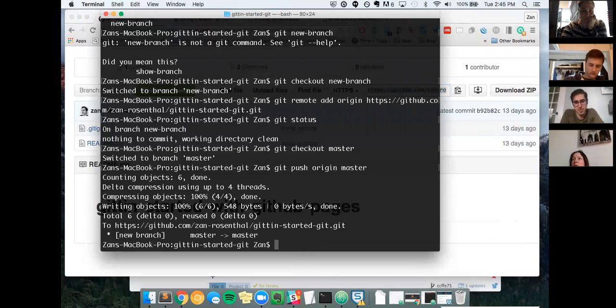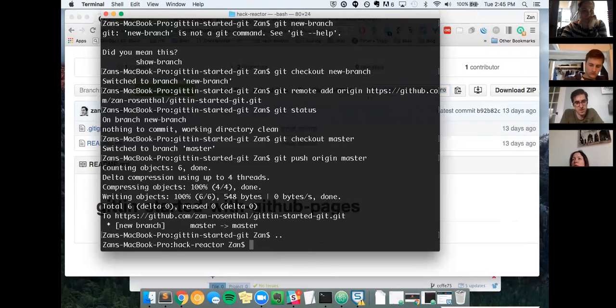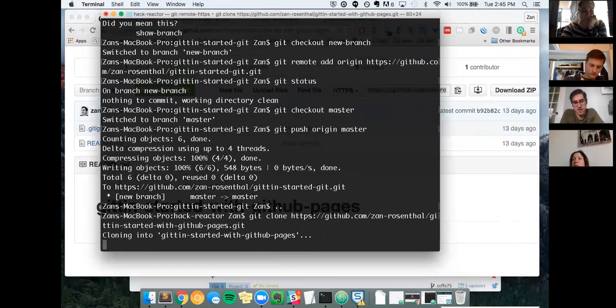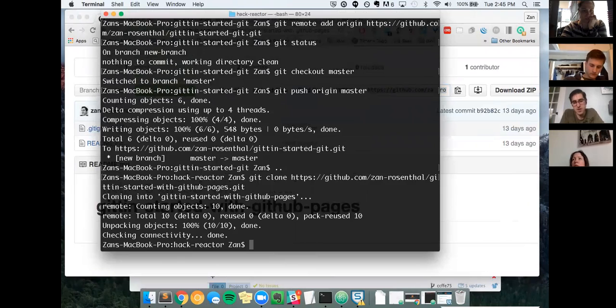Actually, I'm going to jump up out of this repo so I don't have two Git repos in there. So you can say git clone, and then you copy and paste that URL. And now you have a version of that repo on your machine that is already connected to the copy on your GitHub account.